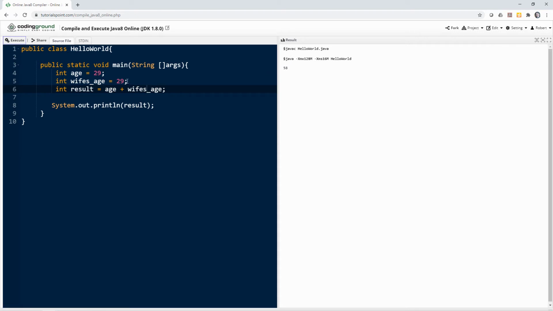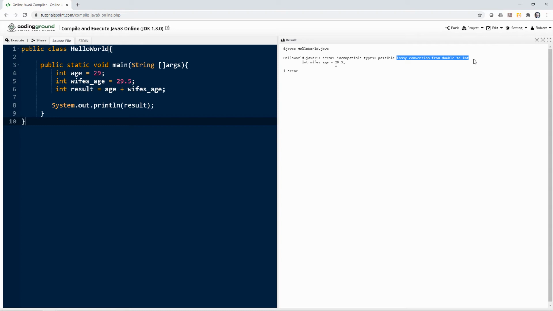Now, integral numbers, again, can't be real numbers. So, for example, if I say my wife is 29 and a half years old, this should give me a compile error or a runtime error depending on my compiler. So I'm going to get this incompatible types: lossy conversion. Let's talk about what this means. Lossy just means, actually, you know what? That's actually the subject of another lecture here. But this is what's happening here.